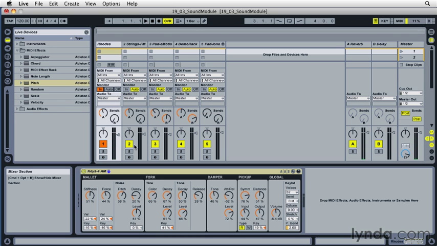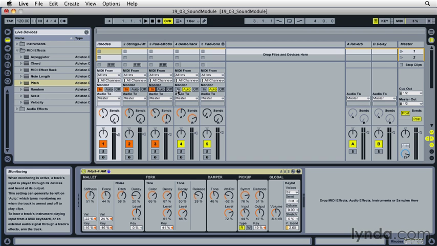So that works. And I'll be able to switch between these tracks by simply using the track activator buttons. So let me put these all in input mode. And then if I take the track activator buttons off on these other 4 tracks, I'll still only hear this first track.